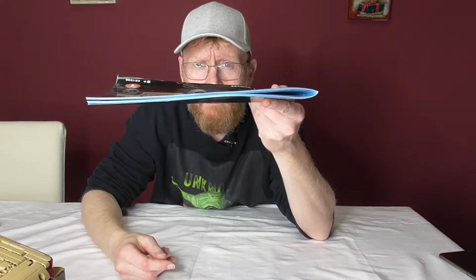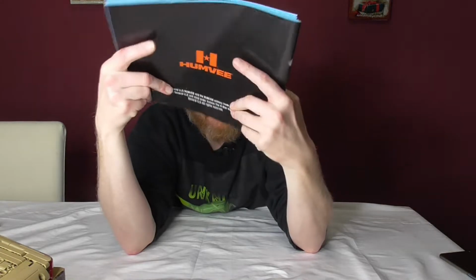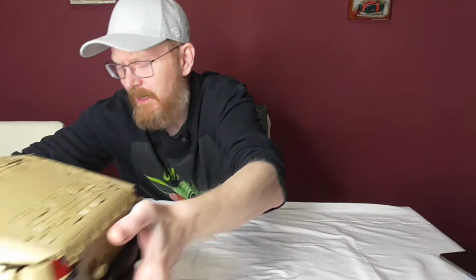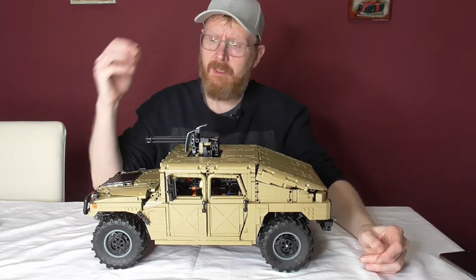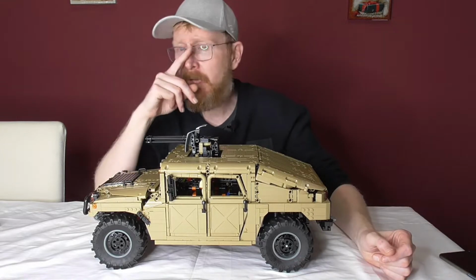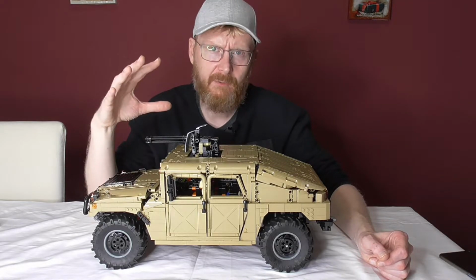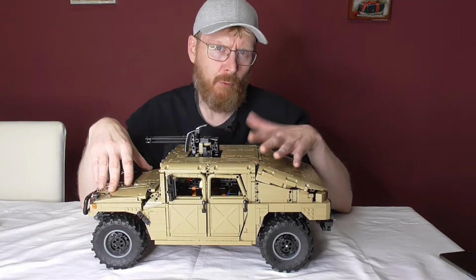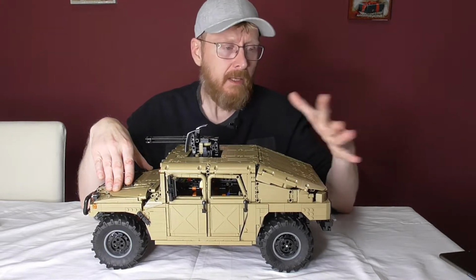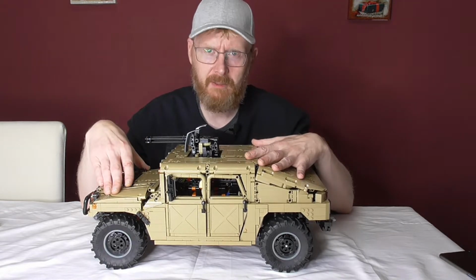So this is the instructions booklet. Not for nearly 4K pieces. So we have 5 instruction sheets. I like the style that Cada does, with not one big book, but smaller ones. That's easier. So we have 8 building steps to achieve this, and we have 4 instructions for building it, and the 5th instruction is showing you the functions and how you make the power functions out of the static version you build in instructions 1 to 4. And instructions 5, or the book, shows you how to add the power functions after finishing the set.